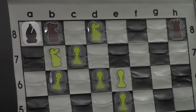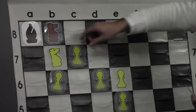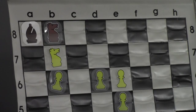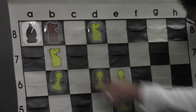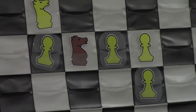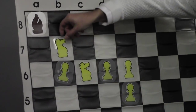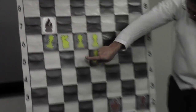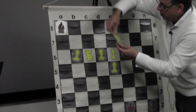Okay. Let's say I play rook captures your knight. Yes, young lady. Correct. Whoops, where's the knight? There it is. So, now you've defended this knight, so I cannot checkmate you. But let's say I play knight here. Ooh. Yes, young gentleman. Okay, let's imagine that white takes this knight. And then after I capture your knight, how on earth are you going to defend checkmate? So you cannot take my knight.